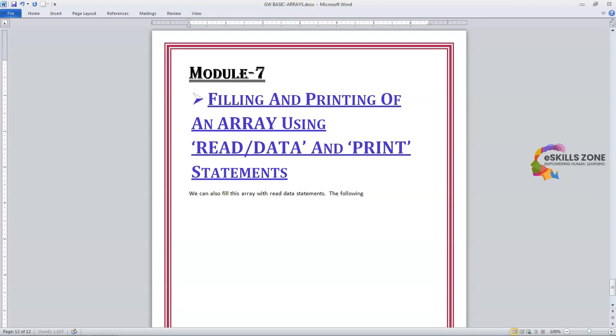The following program will declare an array of 3 elements with the name NO and fill the array with read data statements, and then print the array with print statements. So we will type the program.